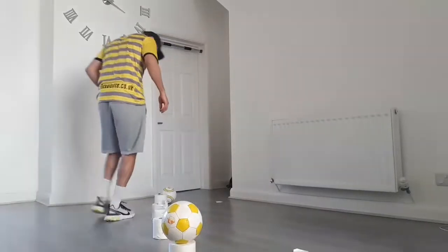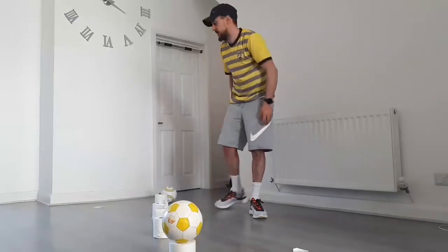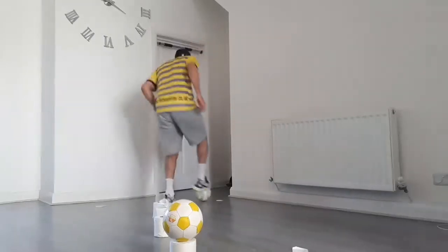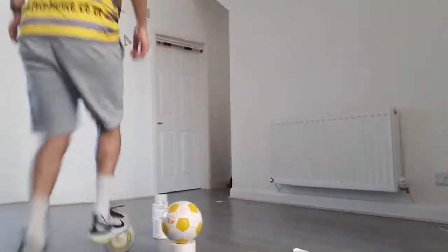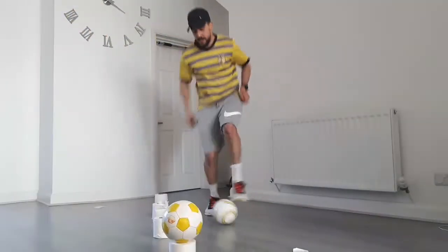with the ball. Okay? Backwards with the ball. So be aware of your surroundings, okay? We'll go 5, 4, 3, 2, 1. Excellent, keep going. Excellent, good. Backwards. Where am I? Check where you are. Good, you can do it. Excellent.